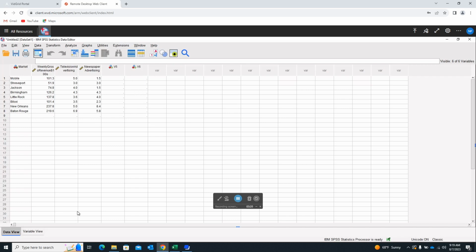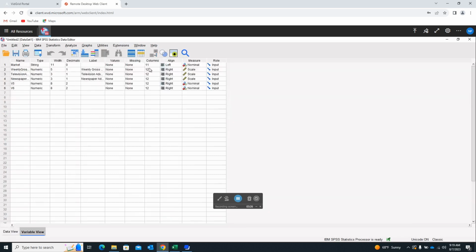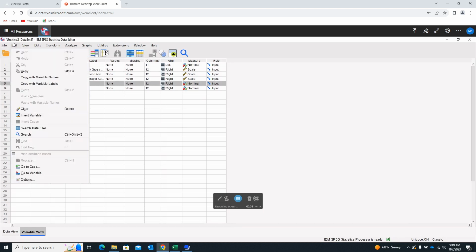So how we do that, we go into variable view, right? Variable view is where the variables are defined in more detail, which is probably one of the biggest strengths of SPSS. It gives you an opportunity to fully define your variables so that they will be correctly treated when you are performing your analysis. So here we can see there are these two blank columns. What we can do is delete them. So we select and we can go to edit, and there's clear and delete.